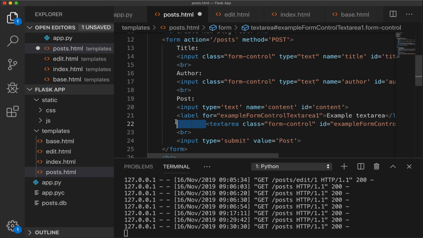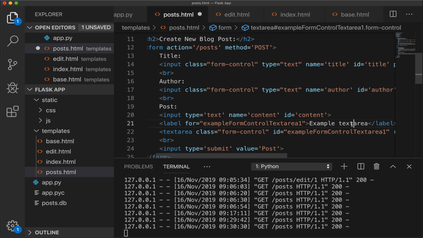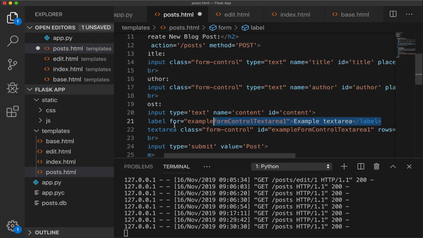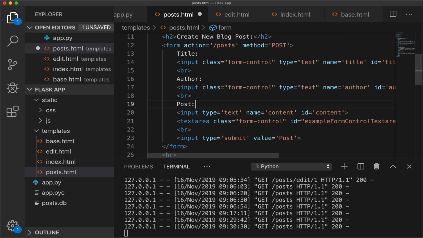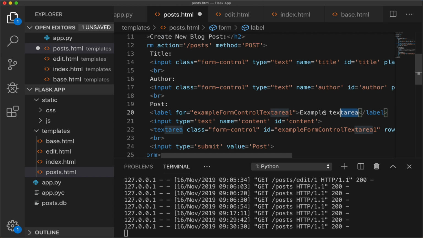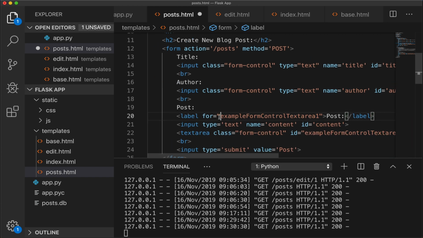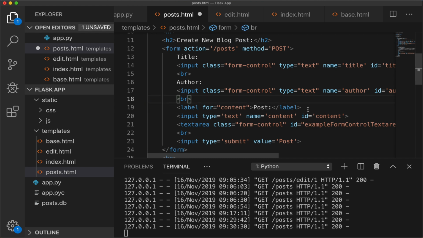Oh, we got to change the labels too, as seen here. Why don't we do that right now? Label, get rid of that, and this is going to be post. All right, label, and it's going to be for content. All right, just like that, and then we'll do the same thing for the other two. And then just repeat this for these other two labels really quick.